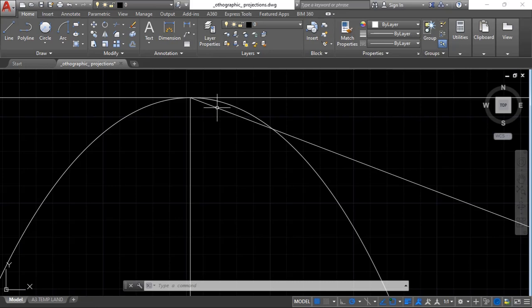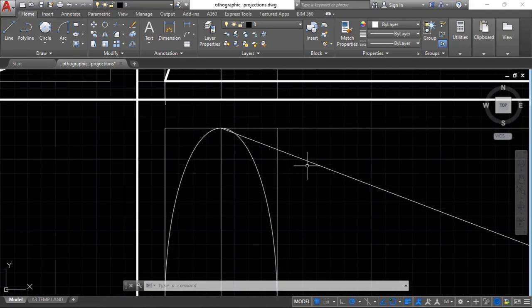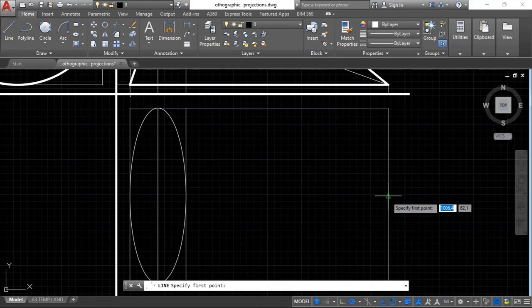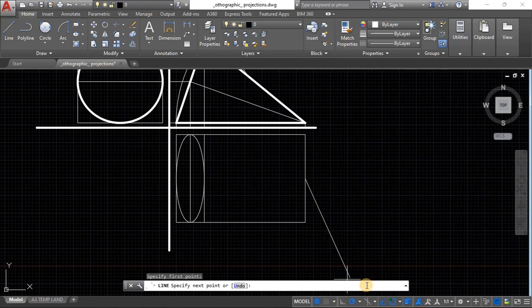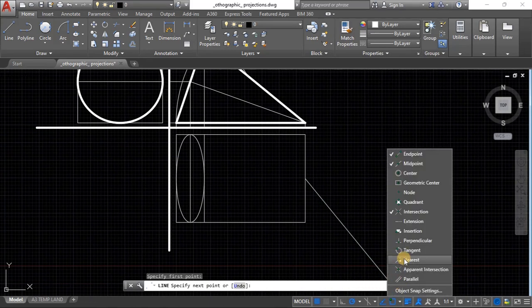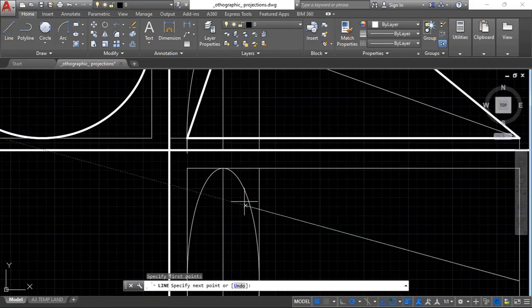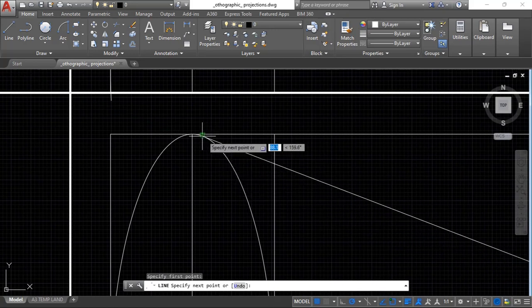So meaning my line shouldn't be here, but it should be tangential to that part. So that's what we're going to do. So take the line again, look for the midpoint, and now you're going to activate tangent. Okay, so with tangent activated, let's go back to the elliptical bit.